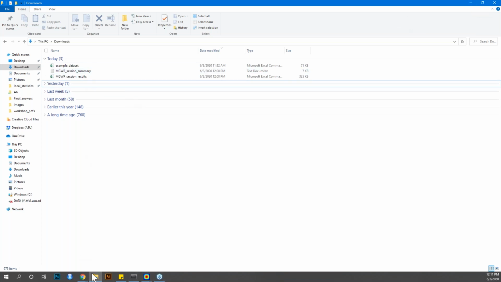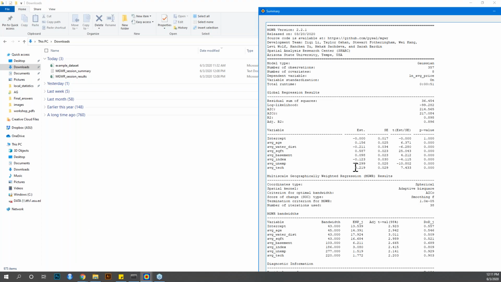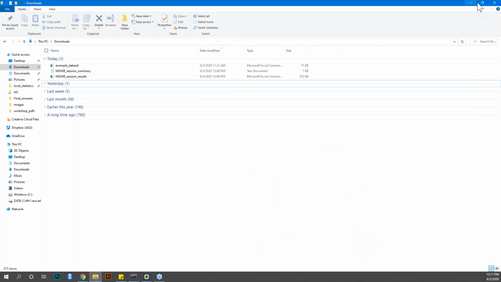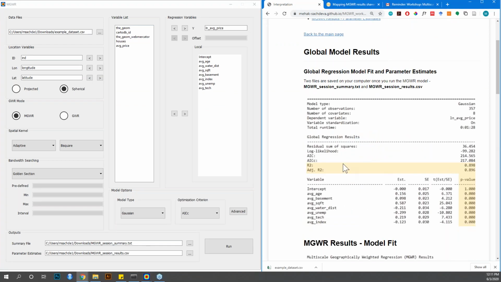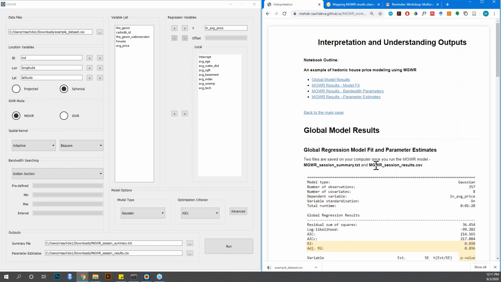Either I could just walk through the summary as I see it here, but I will go back to the page that I have constructed because I have highlighted things so that we can talk about them in detail. At this stage, I just want to make sure that whoever was following along as I do was also able to run the model, and if they had any errors or any other reason why it did not work, I'm happy to pause for a second and chat about that. If not, I can just move on. I don't see any immediate questions, Mehak, but anyone can raise their hand or put a question at any time. I'm happy to flag them whenever they come in.